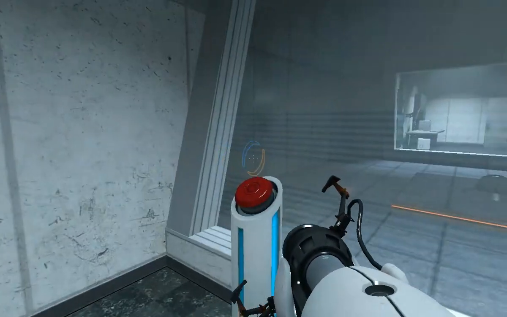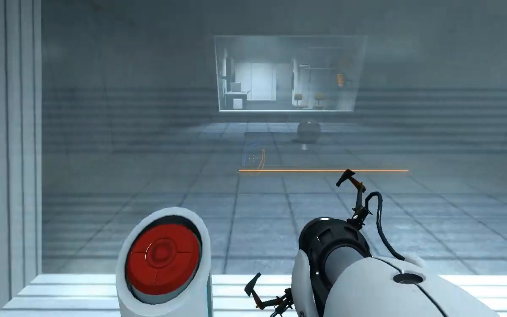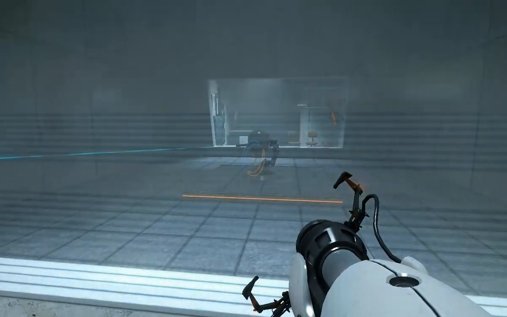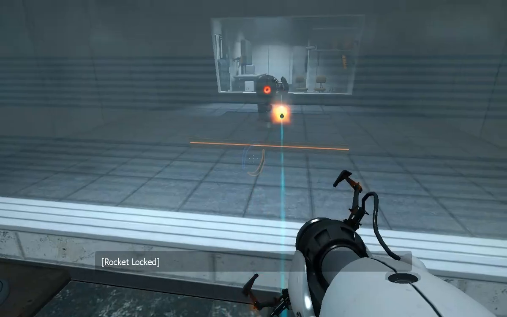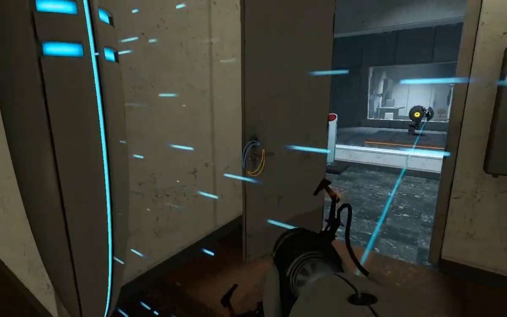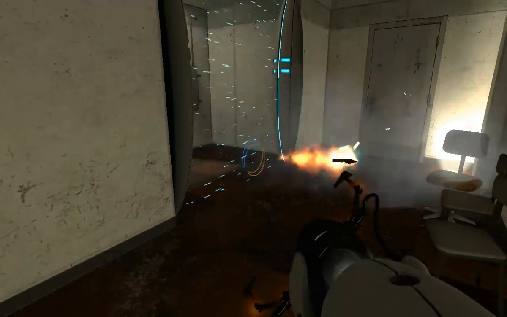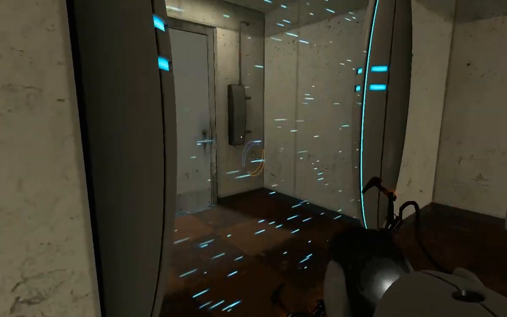Anyway, emancipation field and a button. This seems really out of place, but I'll press the button and you'll see what it is. So we see that thing. It's got a line. Points at us and it shoots rockets. So the emancipation field neutralizes the rockets. That's interesting.